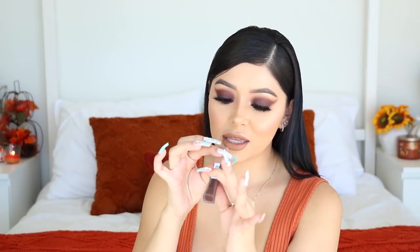Oops, yeah, just said that. This one is in the name 70% Yum. That's a really cool name. Now, let me tell you, I just swatched it right now, and I'm not gonna lie, L'Oreal has a way better formula than Kylie Cosmetics, because I thought this was the darkest brown I have. But this one is so much more rich in the pigment, and this one smells really, really good.